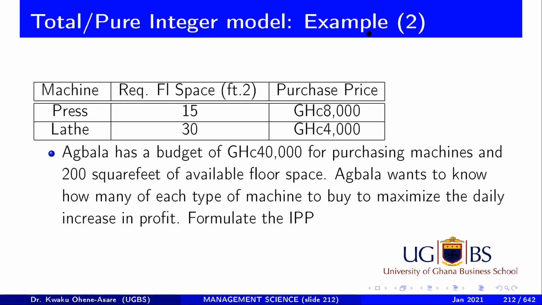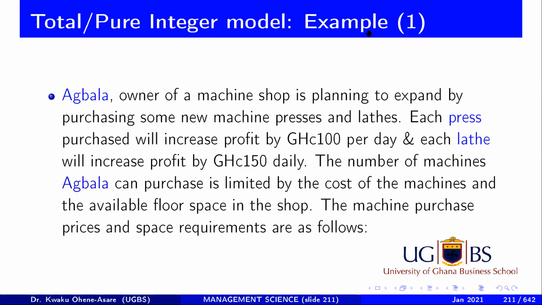Now, of course, I have already told you at the top that this is a pure integer problem, so you know it in your head. But if I had not told you, you would have to be able to think about how that is possible. So let's go to the story and indicate the decision variables. How are we going to indicate the decision variables?